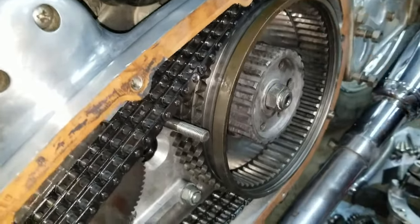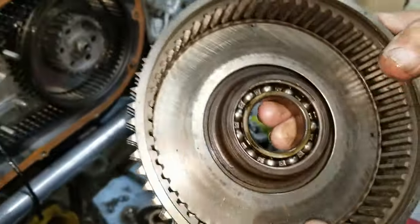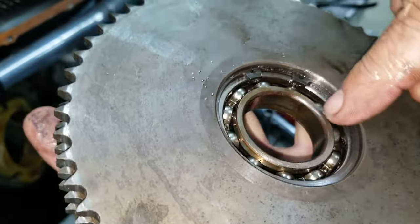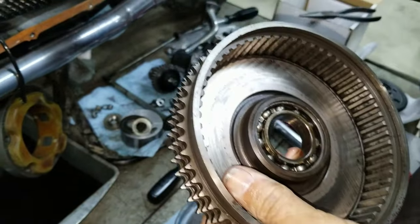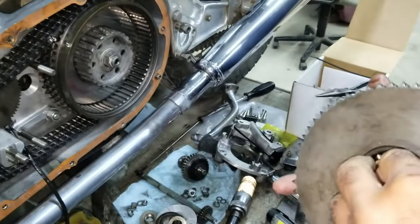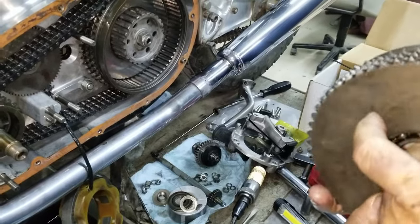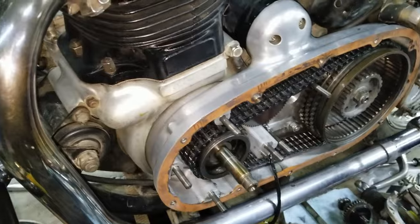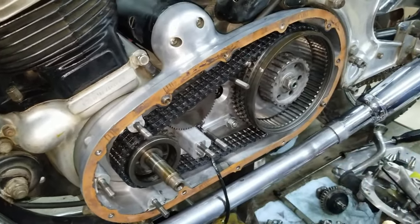There's a bearing back there, on the drum. A bearing back here, and it's held in with a C-clip, or a big circlip right there. And that's supposed to be solid. Now, this piece slides through there, and there's another circlip that holds it to that. It might be possible that that's all it is, but I was thinking they were tighter than that. So that's something we're going to check once we get this off. We're going to find out where that play is coming from.